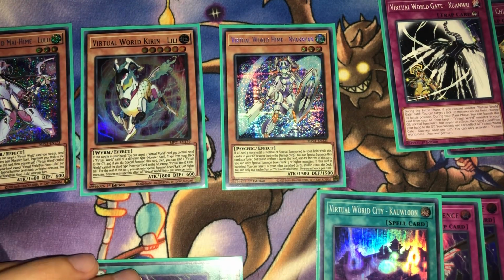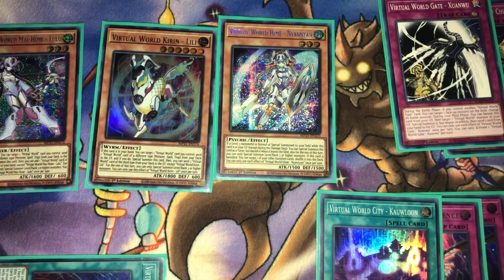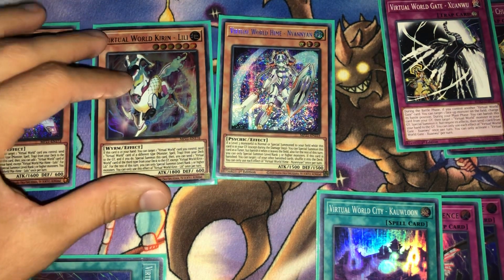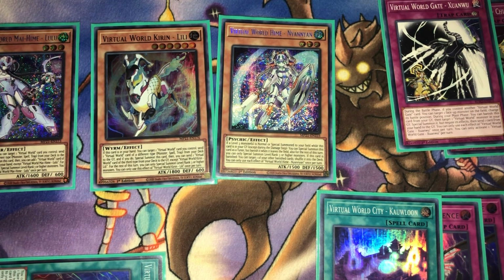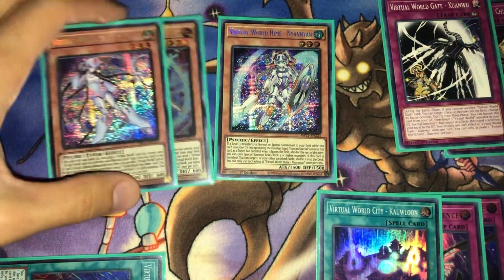From here, you can do a multitude of things. A lot of people like to go into Crystal Wing, whatever. You can do a bunch of stuff, and really it depends on what you want to do and who you're playing against. If I want to go as plus as possible, probably at this point what I would do is go Lulu and Lily together.